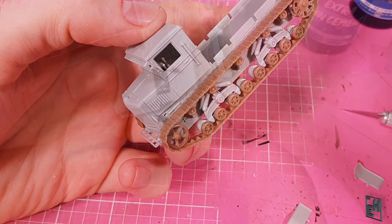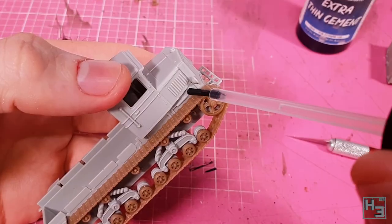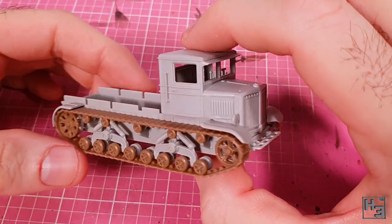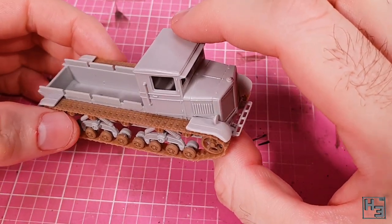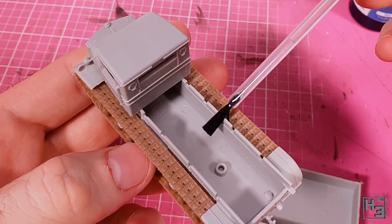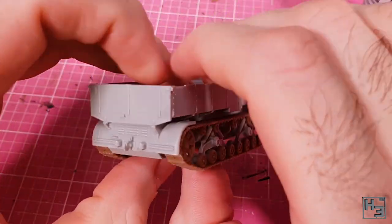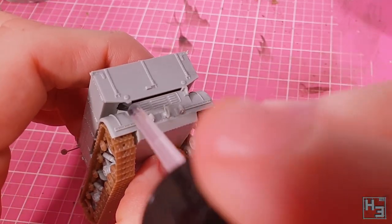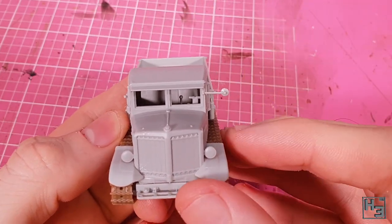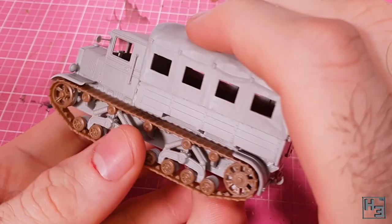I then add some mudguards, because you don't want to get too much mud all over the place. These mount into a little slot on the side of the hull with a little bit of play, so you might need to nudge them to get them to look right. There is only a little bit of mudguard at the front and rear, which seems kind of odd but I think it looks quite interesting. I then attach the truck bed, which is a single piece. There's ribbing along the bottom that links into the slots on the frame and that makes it hard to install the wrong way. Nice and simple, and the result looks pretty good. The final step is to add the canvas cover, which comes complete with some windows, though like the cab there's no window glazing included.